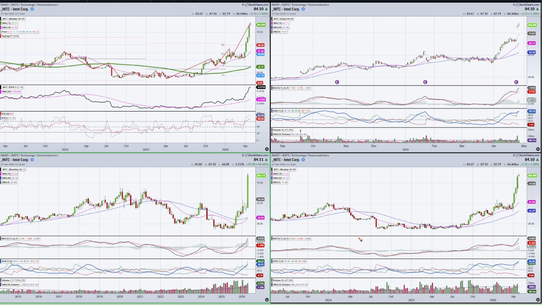What we're looking for is low volatility, low trend strength. That is where we have the low ADX pattern. The low ADX pattern is what was taking place here in Intel. This is where we don't have any trend. We're not trending in one direction or the other, but we also don't have a lot of volatility. You see how quiet this was?